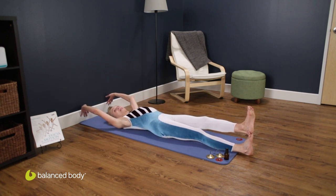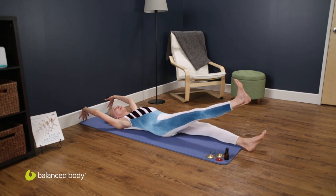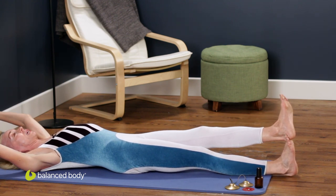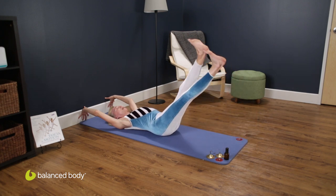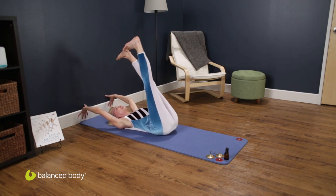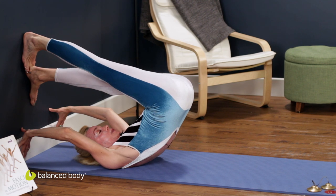So come to lie on your back, arms outstretched, such that the pads of your fingers and thumbs can press into the wall. Place your heel in line with your tailbone, your Achilles between the first two toes. As you inhale, press the pads of your fingers and thumbs into the wall. As you exhale, tongue down, eyes down, gaze down, and dorsiflex your feet. Now, pressing your hands into the wall, tongue down, eyes down, gaze down. Roll over, pushing your feet into the wall, sitting bones up towards the ceiling.